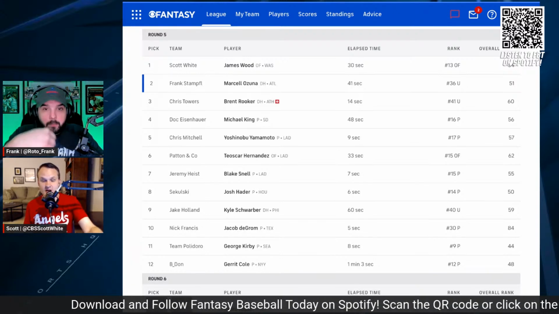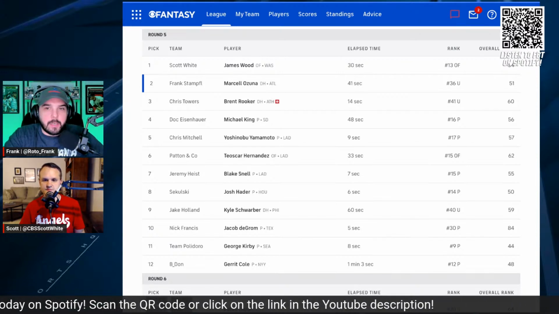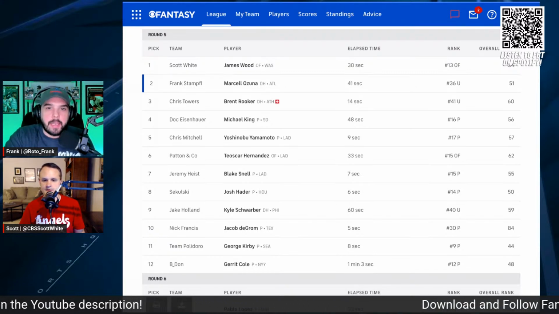I'm sorry, this is round 5 is where he actually went here, but I have him going more in like round 9. Mm-hmm. Yeah, I have him as my SP19. He was the 13th starting pitcher off the board here in this draft, and that was my pick as well. It's not one that I would make in round 5.